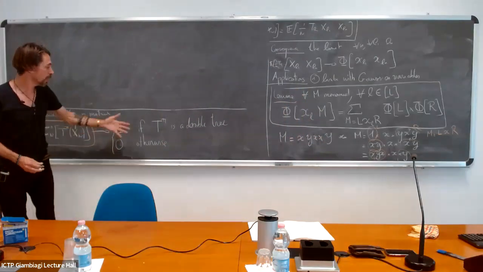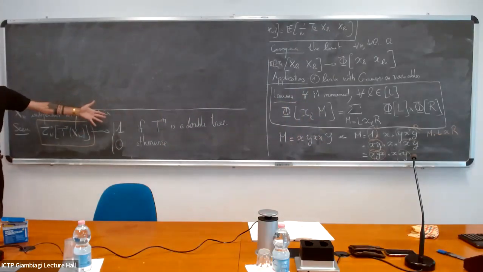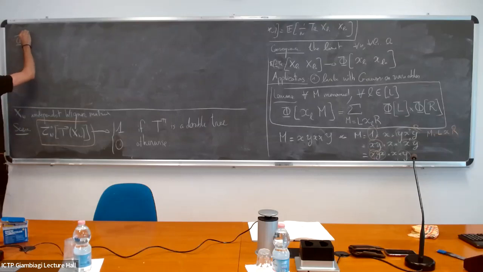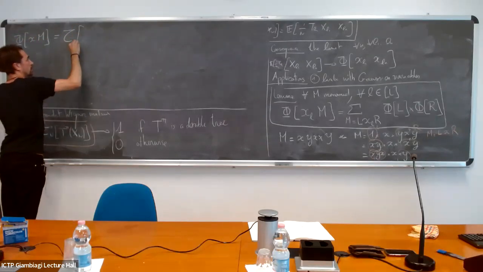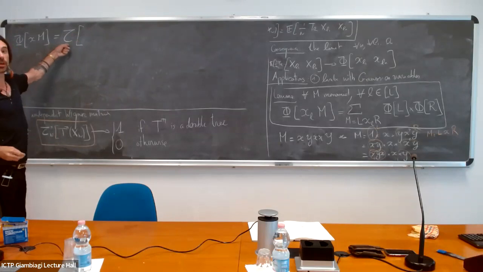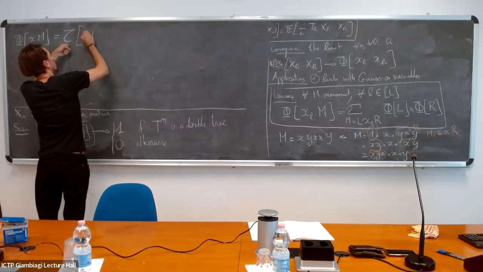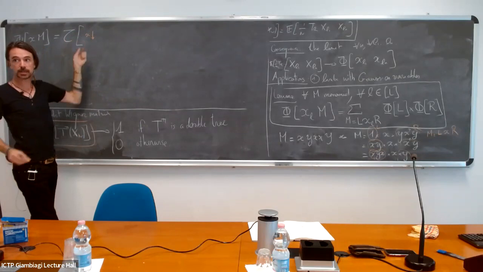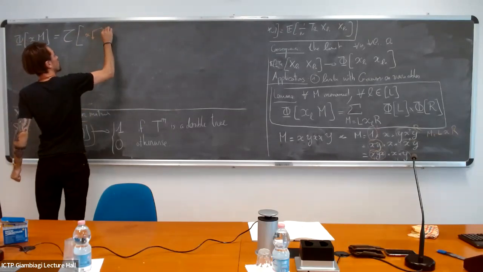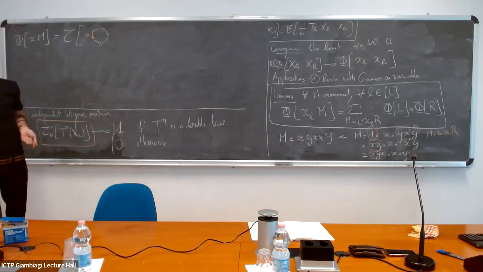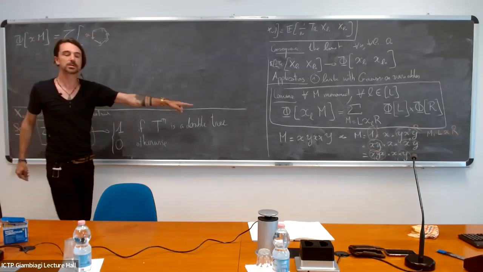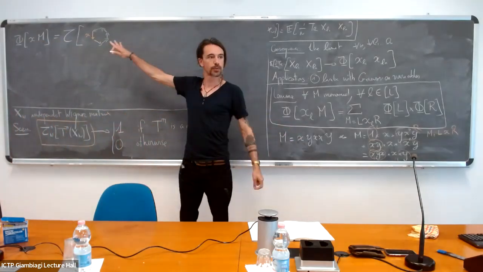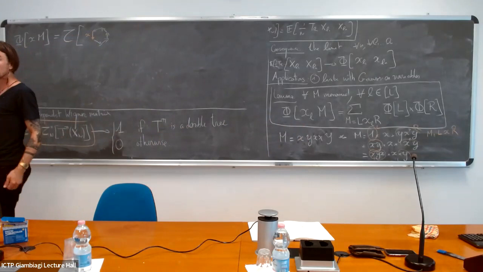Okay, so why is this formula a consequence of that? When you consider phi of x times a monomial, you know, thanks to the graph notation, that you can write it as the tau of a first edge labeled x, and we have a cycle where we have some unknown variables such that the product is m. Maybe the proof will illustrate a little bit what we have.